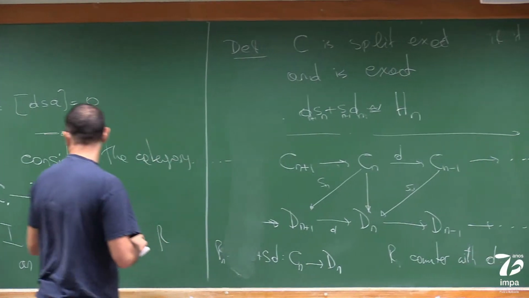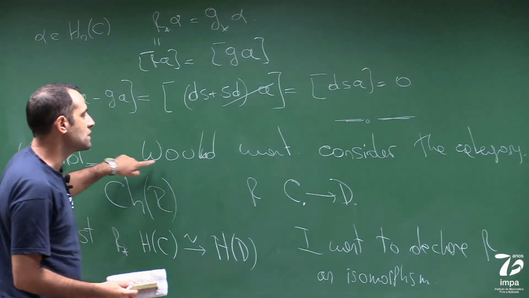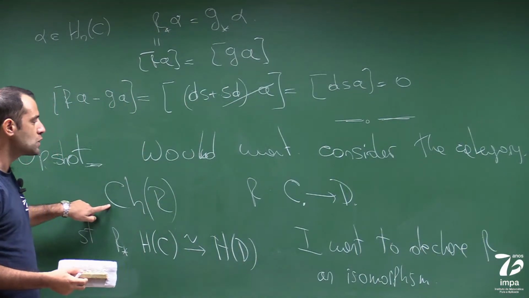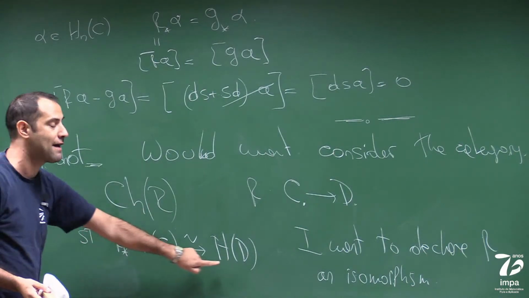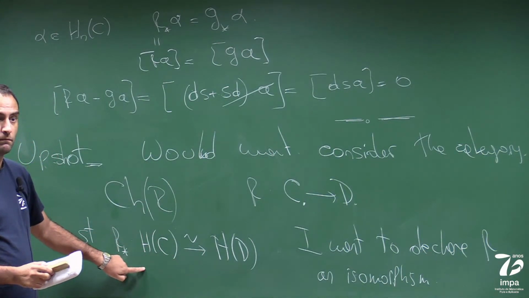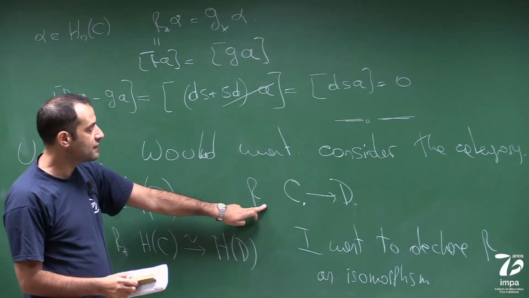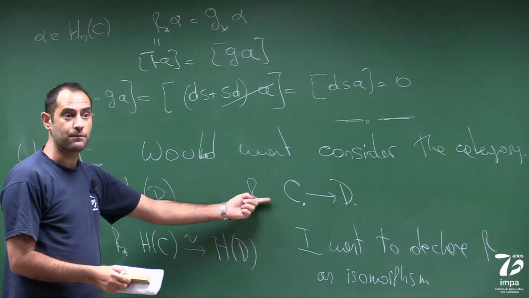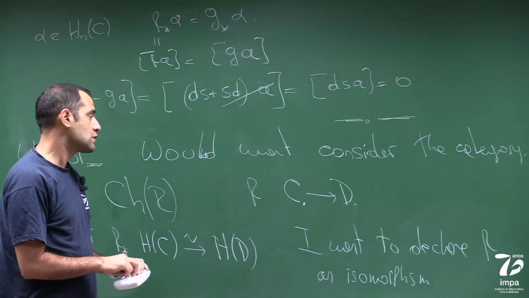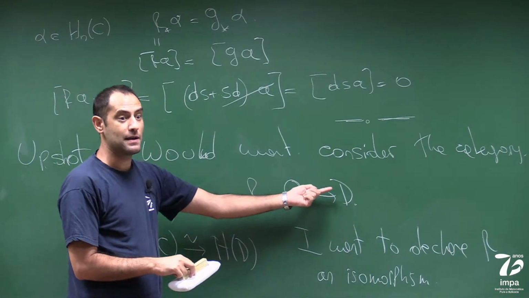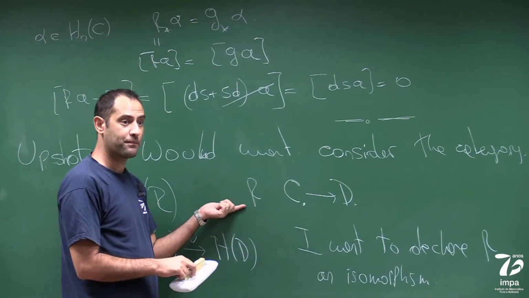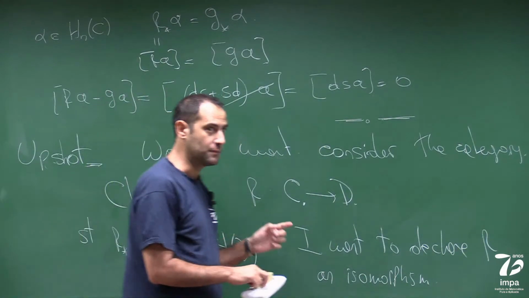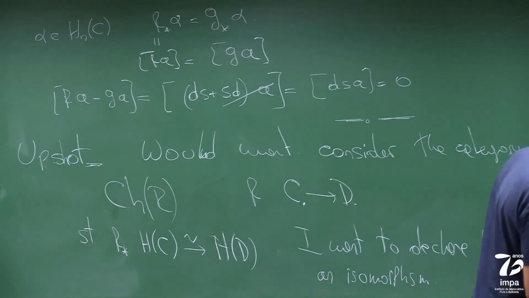So this would have been very different if I said I want to consider the category of complexes modulo declaring two of them isomorphic if they have the same homology. So I'm requiring that this F exists. So how do I do this? Okay. So if I just add explicitly an inverse for each such map, I'll run into a lot of trouble. And that we cannot do.